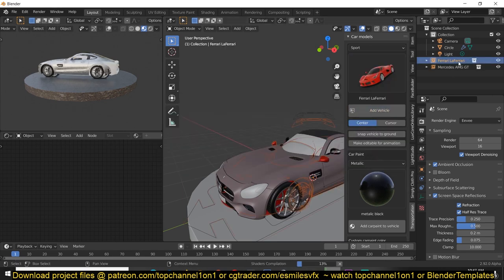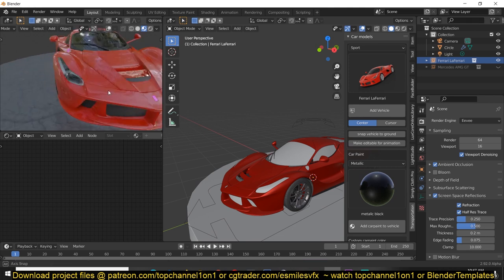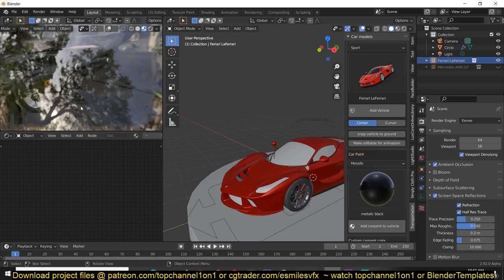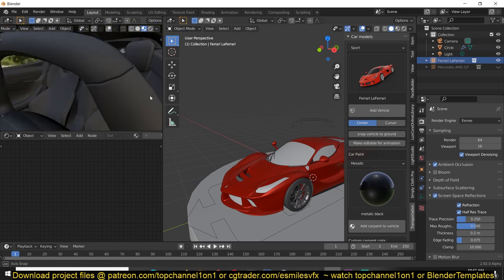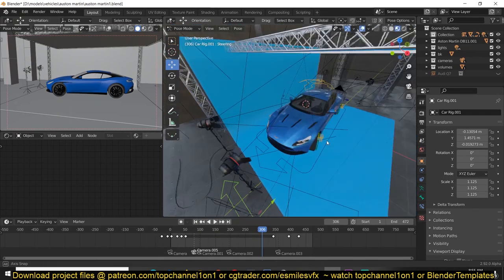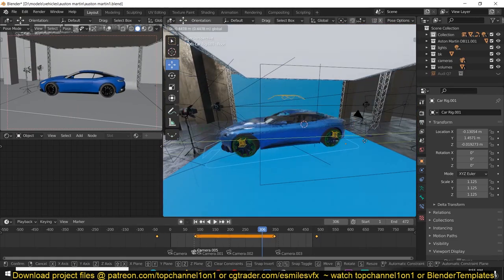So how are we doing? If we are being optimistic, that's 3 days working on the interior, 3 days working on the exterior. So far that's about a week, but realistically it's about a month on one car. Now let's look at rigging the car, if you know how to do it anyways. It could take another week to rig the car. Imagine if you have to make 10 cars or 30 cars all rigged, textured and ready for animation.